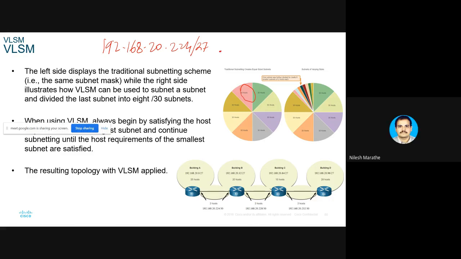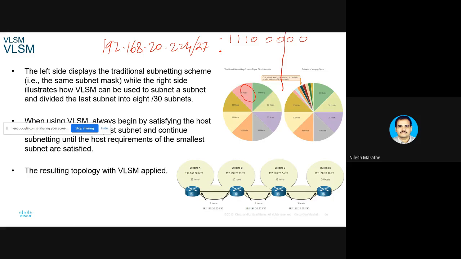In the last octet, 224, the bits are 1, 1, 1, 0, 0. Only two host bits are required. I don't require more than that. If I go on with the subnet mask, what will happen? There is still wastage of host bits. Whenever I add from the subnet mask, if 4 subnets are required, then a total of 7 hosts are available, and each block requires only 2, so the wastage is 5.